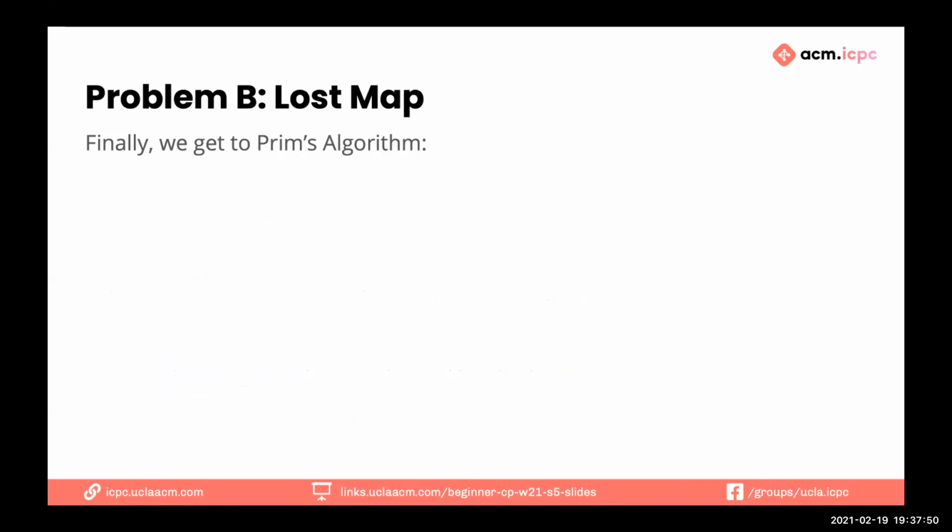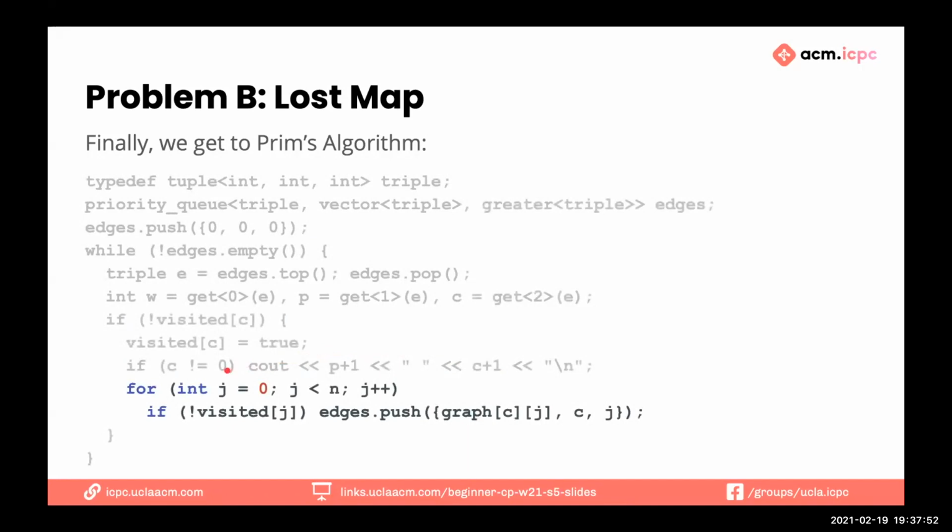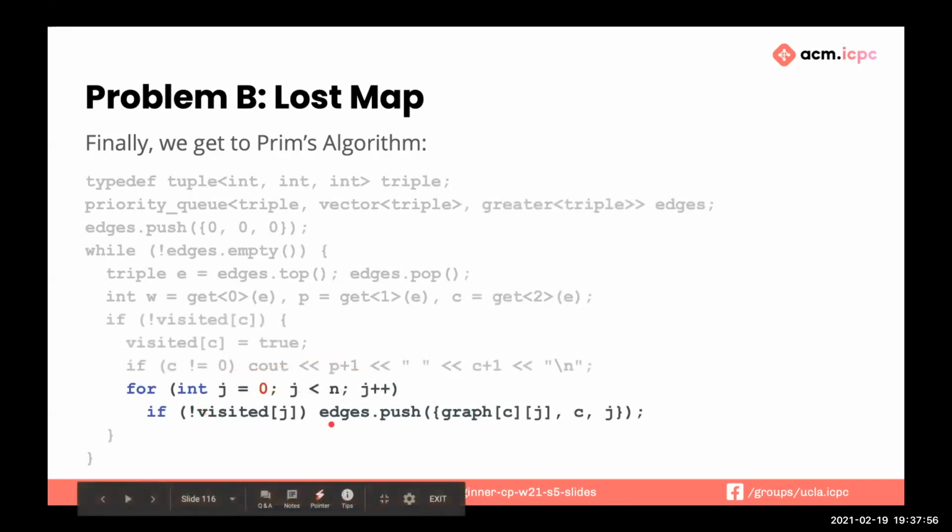And as soon as we print out the edge that corresponds to the minimum weight, as promised by Prim's algorithm, we go ahead and add all of the adjacencies if we haven't seen them before. That's simply as before: we push, in this case, a 3 tuple instead of a 2 tuple, that contains the weight of this edge from the current node to the adjacent vertex j, the current node itself, and the vertex j.